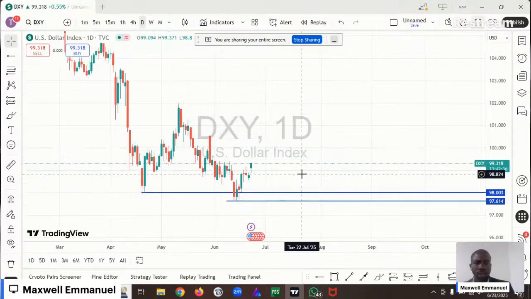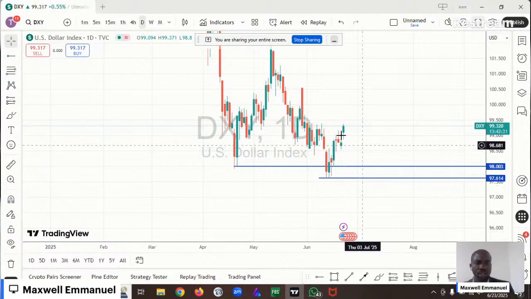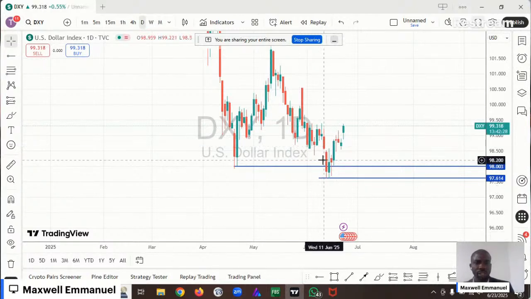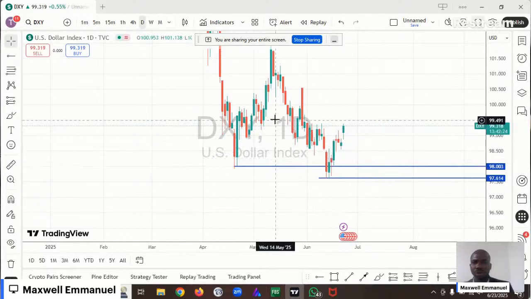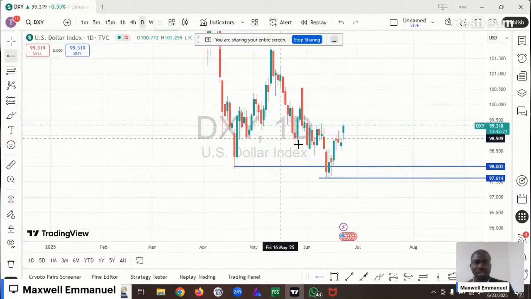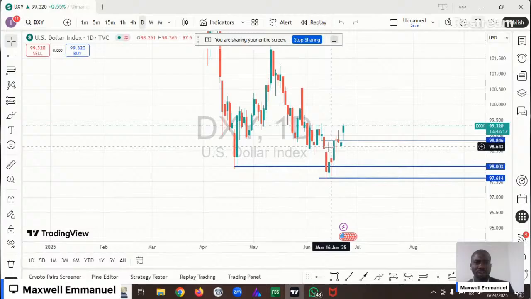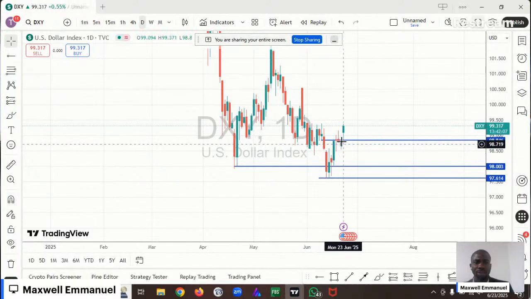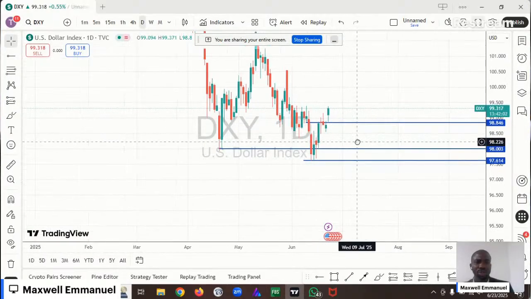Last week Thursday candle closed as a shooting star, which indicates change in trend from bullish to bearish. And you also see that that shooting star candle formed at a fair value gap. You can see this fair value gap that was created on the daily time frame. Last Thursday candle closed, tested that gap, filled that gap, and after filling that gap, it closed as a shooting star, which indicates change in trend from bullish to bearish.